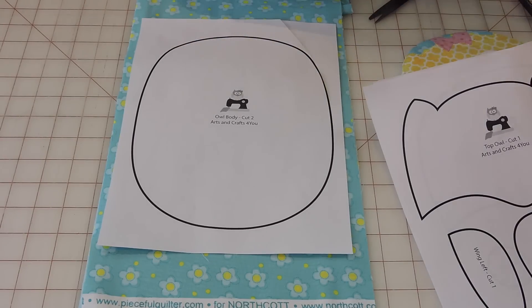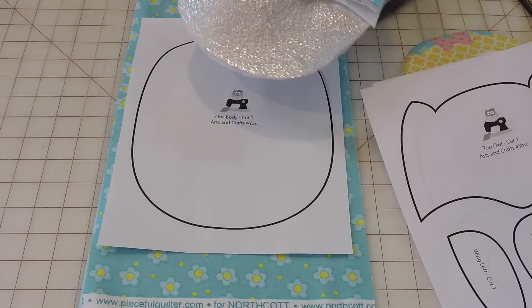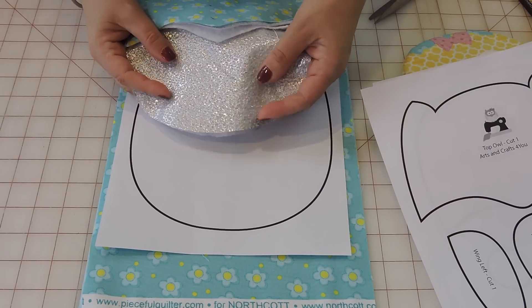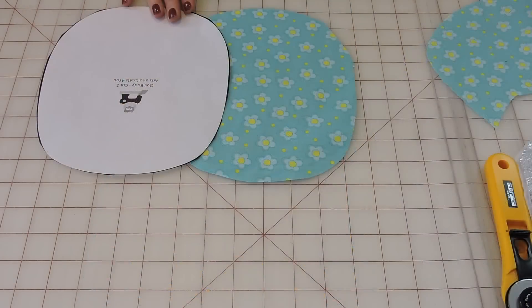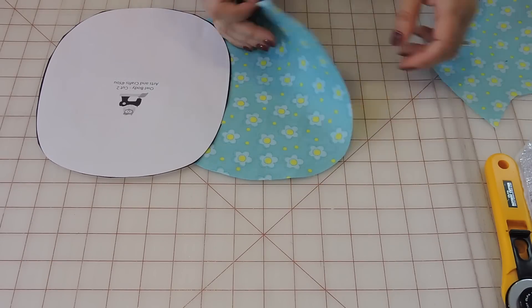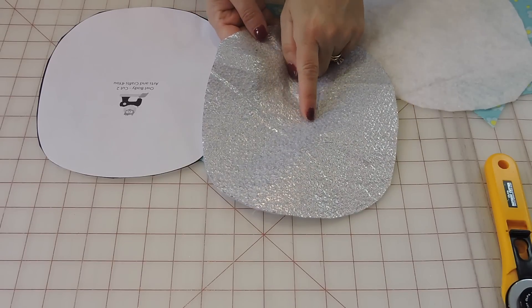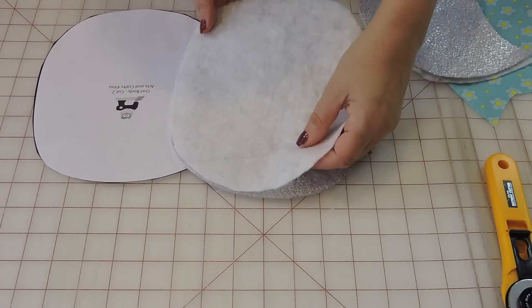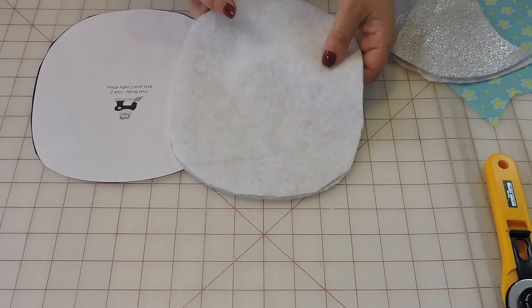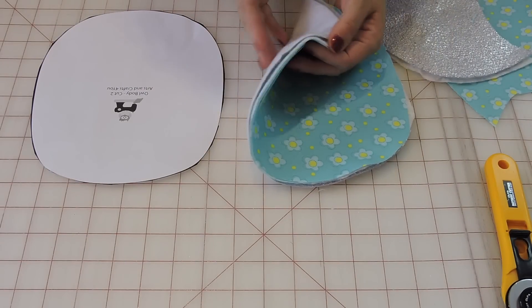You're also going to use two pieces of cotton batting and two pieces of Insulbright or insul-fleece — something that will protect you from heat. It reflects the heat and protects you from burning yourself. For this part, we're going to cut two pieces of front and back, one piece of Insulbright, and one piece of 100% cotton batting just to make it slightly thicker. I'm going to put these four pieces to the side.